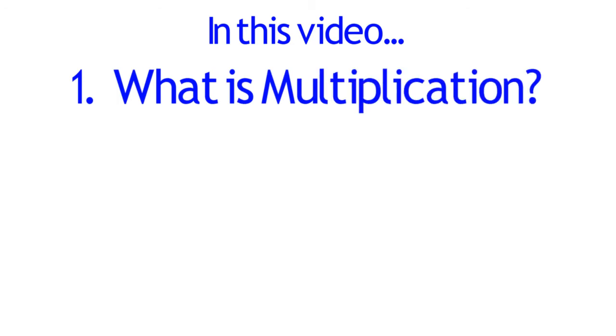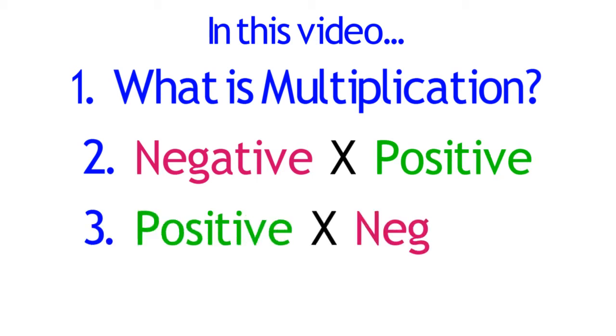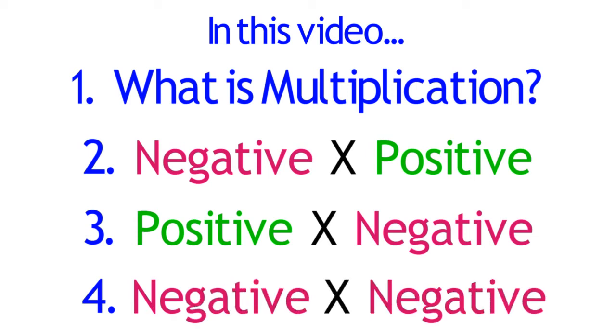But to be a little more rigorous with the math, in this video, what I'll do is build to this idea, beginning with just a review of what it means when we multiply two numbers. What is multiplication? Then using that, we'll clarify what it means to multiply a negative by a positive, then a positive by a negative, and finally, the main event, multiplying a negative by a negative, and hopefully this will clarify the whole issue.